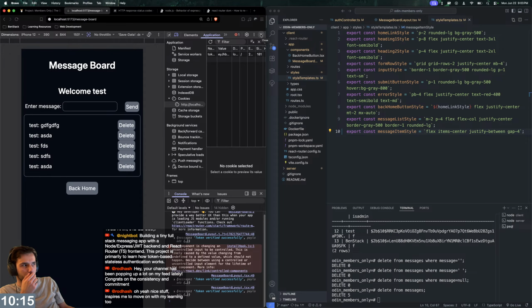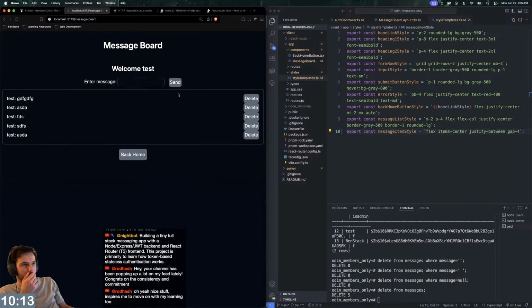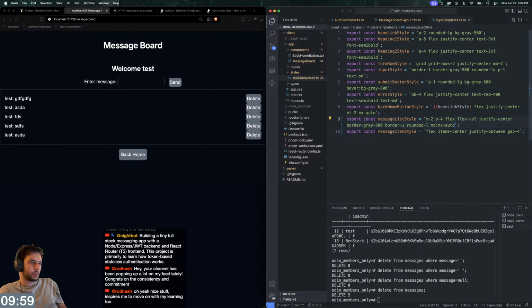But on desktop it looks kind of bad, but that's okay. Maybe on desktop we give it more margin. So on a medium screen or larger we do MX auto or MX fit.